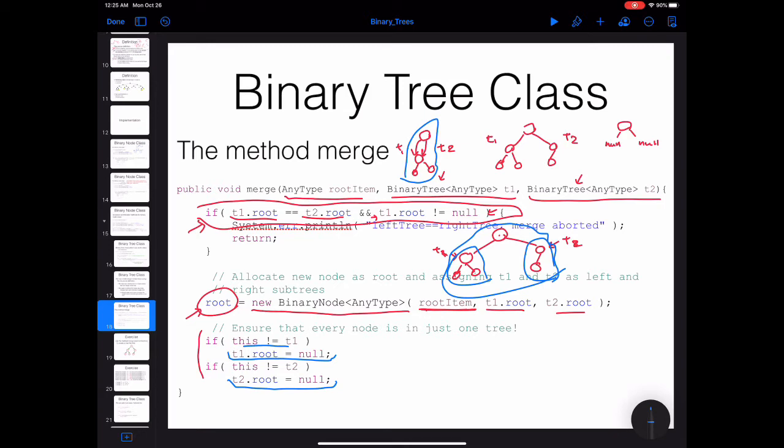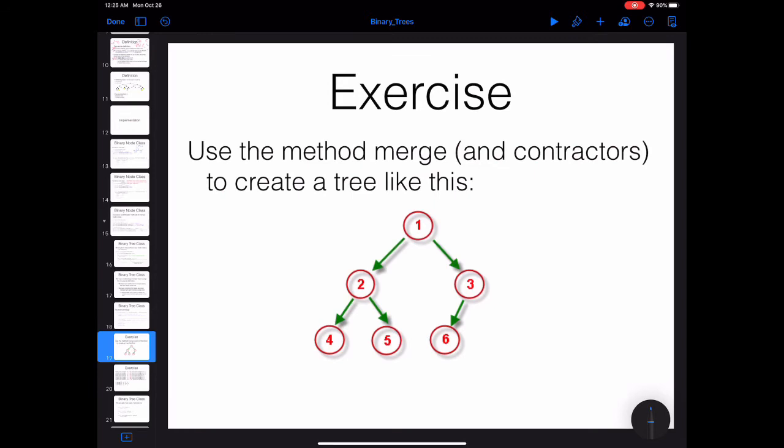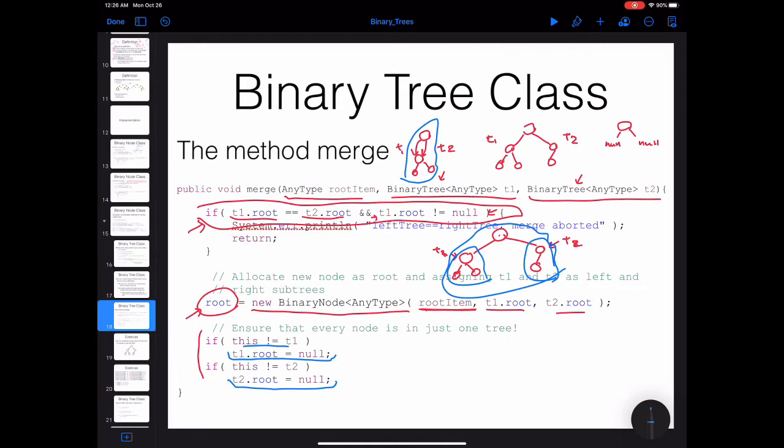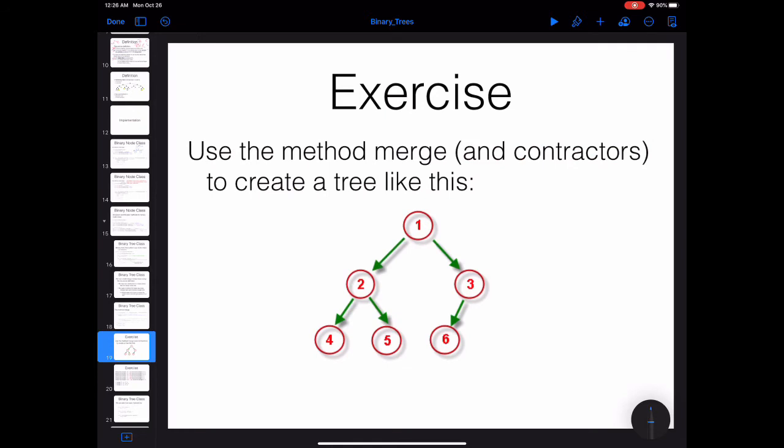So now let me show you how we can use these three methods, those two constructors that we had here. Remember this constructor that was the first, that base 1, and this constructor which was base 2. Using these two constructors and the merge method, how can we create different kinds of binary trees? For example, like this one. I'm going to show you how it is possible.